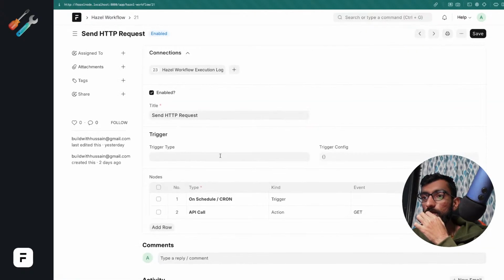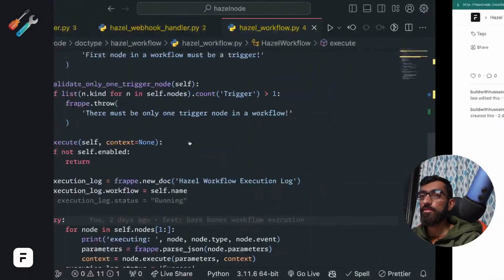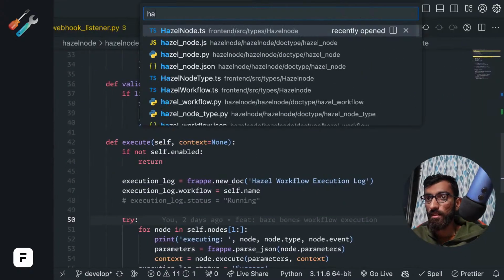If you see now, the trigger type we can select. So let's apply a filter here that only shows node types that are of kind trigger, so that we can do in JS easily.